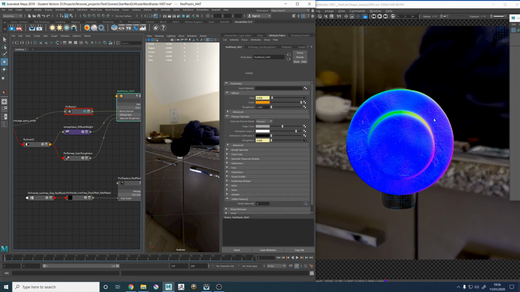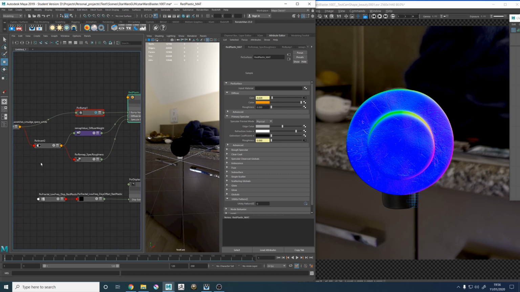That's going through and just doing a very fine displacement. I didn't want to put it in actual displacement for this one. No particular reason. I just plugged it into bump in this case. I guess it is good though to use bump for this high frequency stuff. It's always going to be a bit higher res unless I subdivide my object like 10 times.